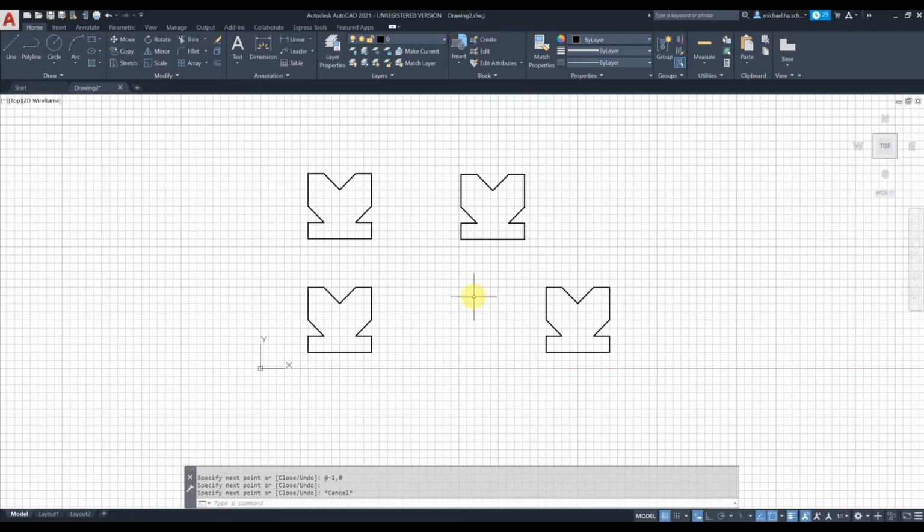So in this example I showed you 4 methods of drawing the same geometry with dynamic input off versus on, as well as using Cartesian coordinate versus polar coordinates, as well as using relative versus absolute coordinate entries. In the later videos we're gonna be moving into more advanced type of geometries.